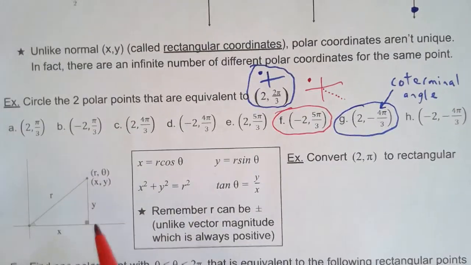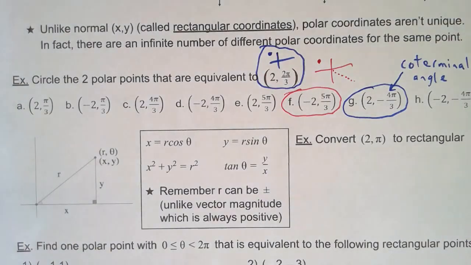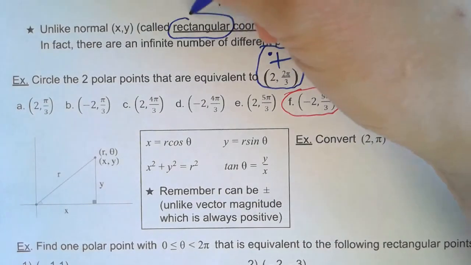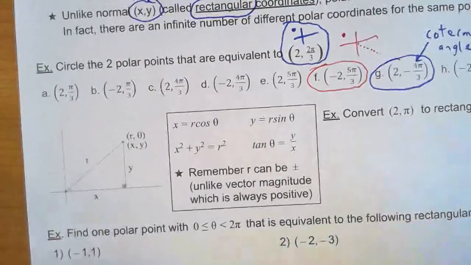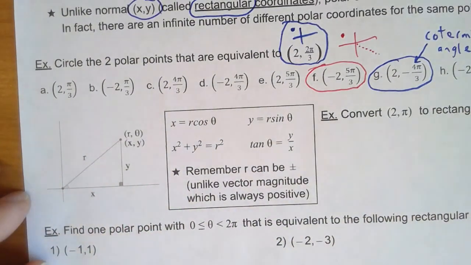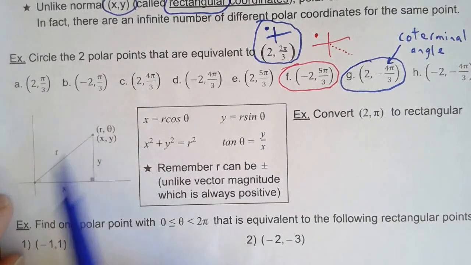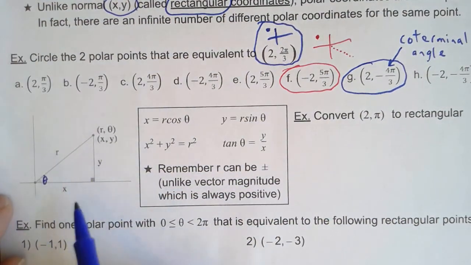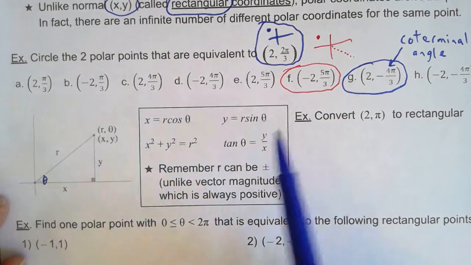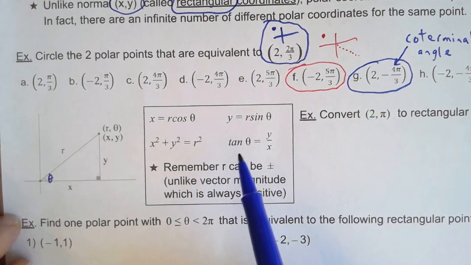All right, so another thing that we'll want to do is to be able to convert back and forth between rectangular. Again, rectangular is just x and y. Rectangular is always just going to be what you've been used to. And so, of course, we've got lots of relationships here. If we draw this out, we've got the same picture that we've seen over and over and over again in this class here. If r is the distance from the origin, the hypotenuse, if we've got our theta in here, the y is the opposite side, the x is the adjacent. And so all of these trigonometric relationships are still true for sine, cosine, and tangent.